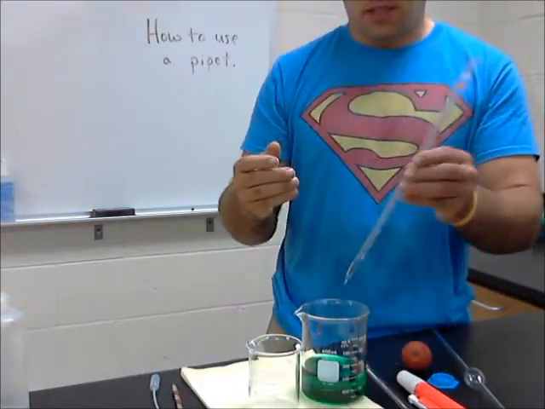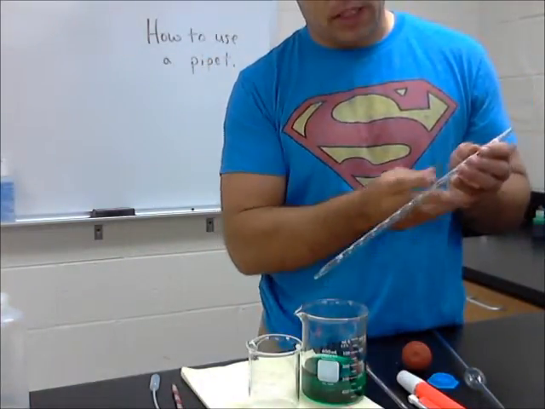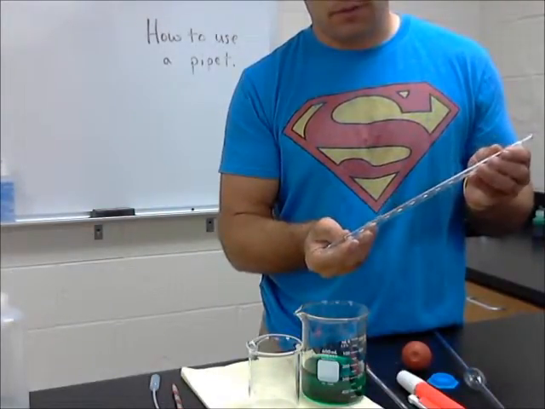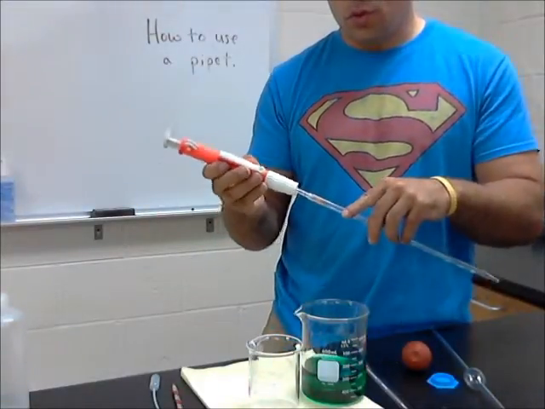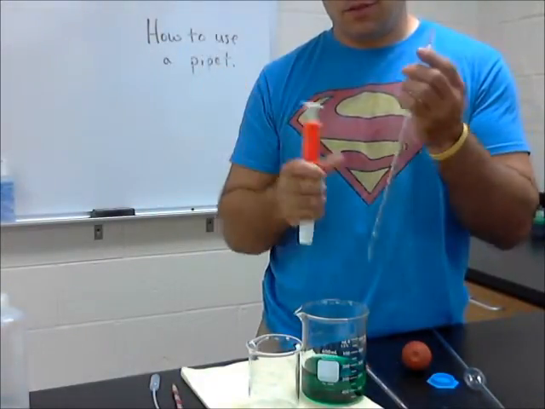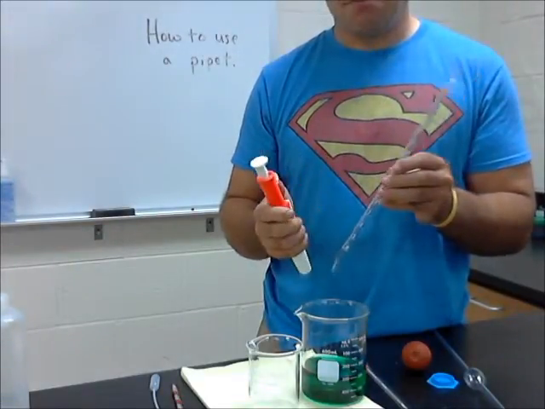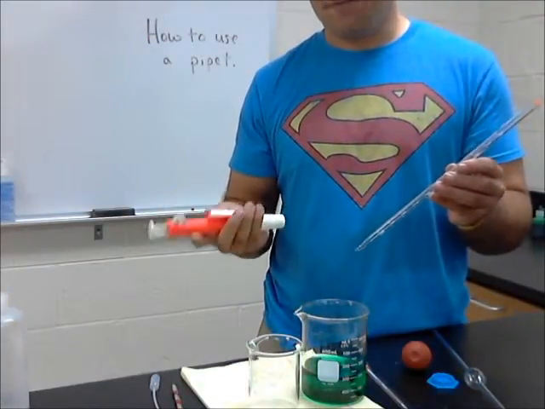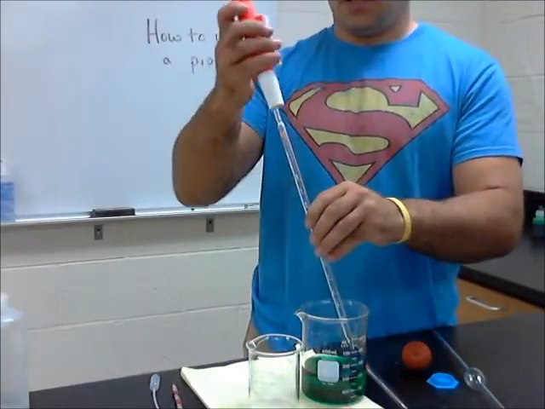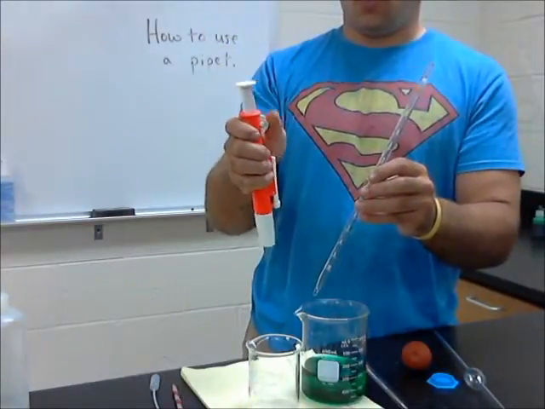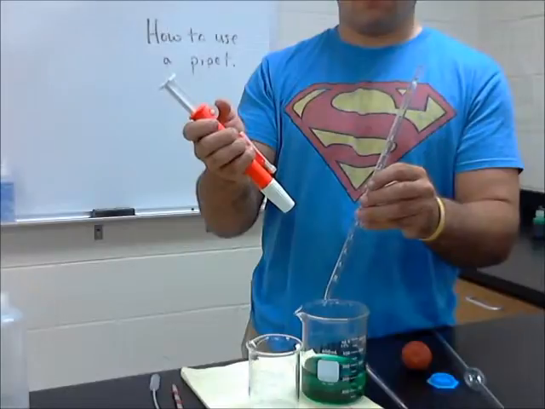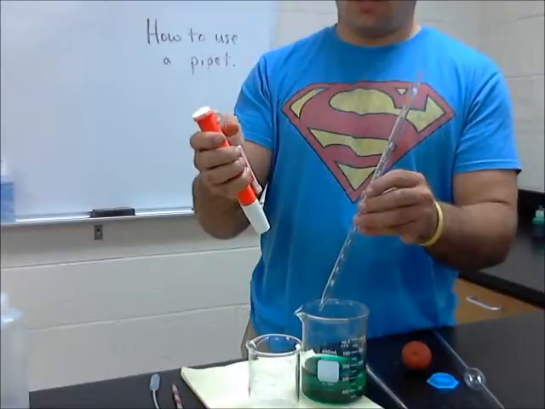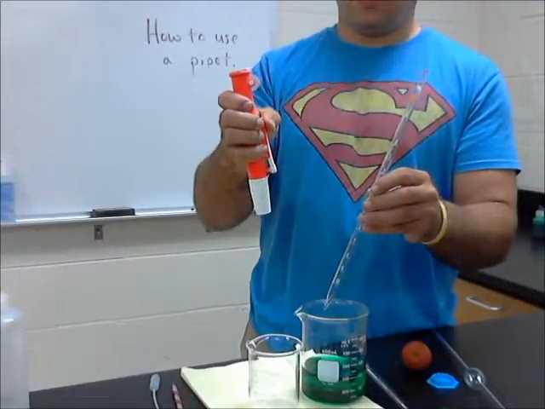Okay, now a graduated pipette has multiple lines. In this case, this is measuring 10 milliliters. So the maximum amount I can measure with this would be 10 milliliters. As for the device I'm going to use to draw the air up, in years past, decades past, pipetting by mouth was very common. You would simply suck up the amount of liquid you wanted. Not very common today, at least not in high schools. So this is the device. You simply roll the wheel to draw air in and increase the volume, therefore decreasing the pressure. That's referred to as Boyle's law. Or if I wanted to equalize the pressure, I can hit this button to let air in.